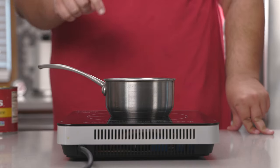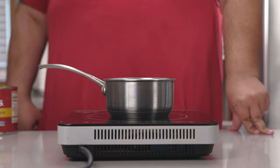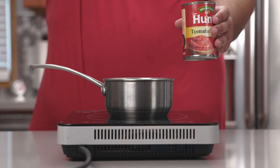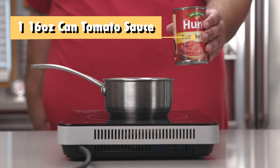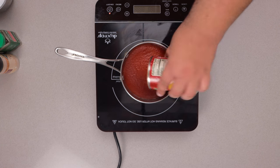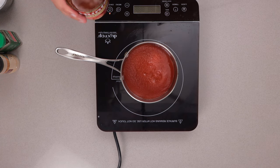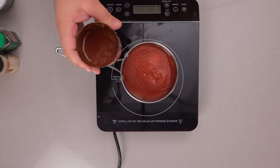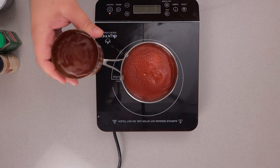Okay, it's the next day and we're ready to make our pizza. But first, let's make the tomato sauce for the pizza. Okay, to a 2-quart saucepan, let's add the contents of a 16-ounce can of tomato sauce. Next, fill that same can halfway up with water, swirl it around to get any excess sauce, and pour it to our pot.